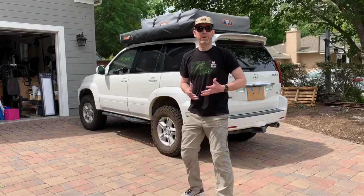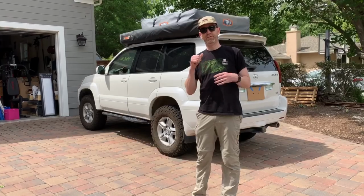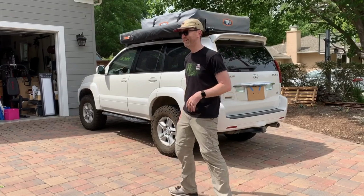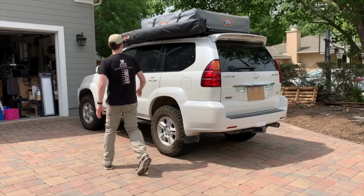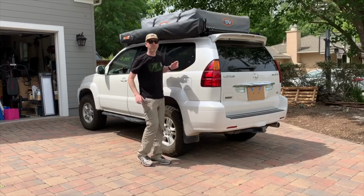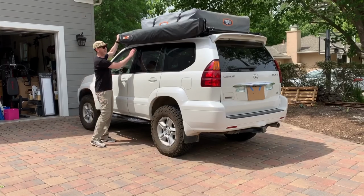Okay, so I'm gonna show you now how the 23-0 awning opens up as well as closes, and then I'll also show you a little bit of the features. There aren't many, but what they do, they do well. So putting it out is super quick. Actually pretty impressive for how big this thing is.